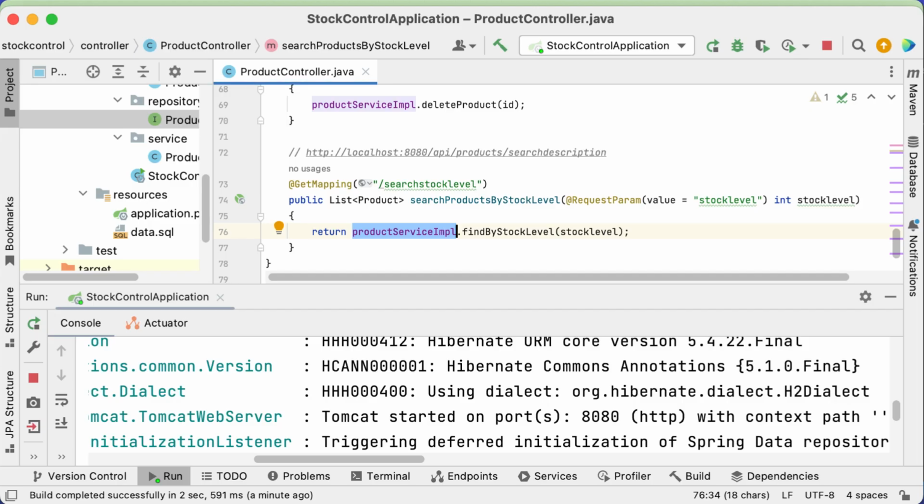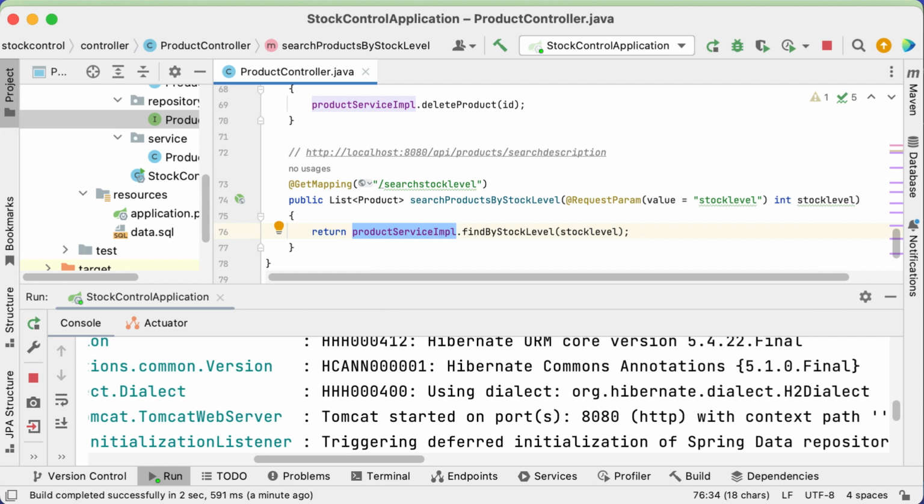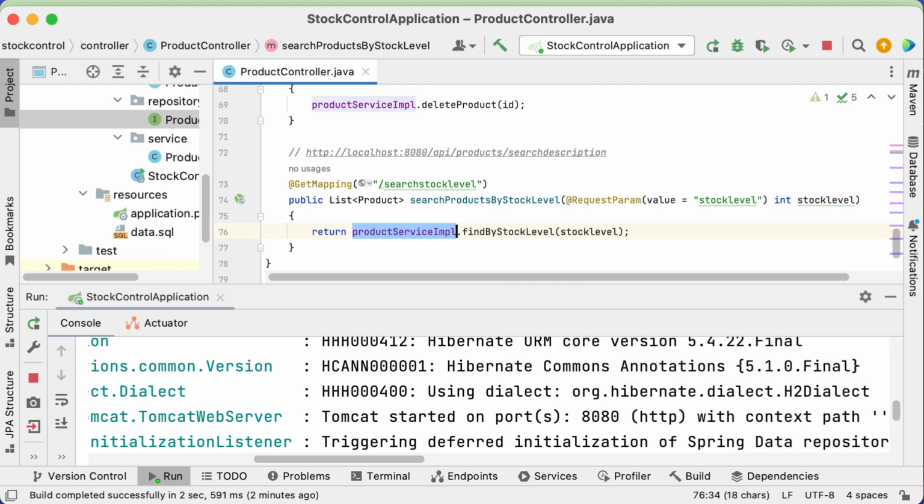So going back to the back end, we start off with our product controller, and the controller saying that we're going to have a mapping, which is /search stock level. That will bring it to this method, which will take the stock value and put it into a Java variable. It will pass the Java variable to the find by stock level method, which is in our product service implementation.